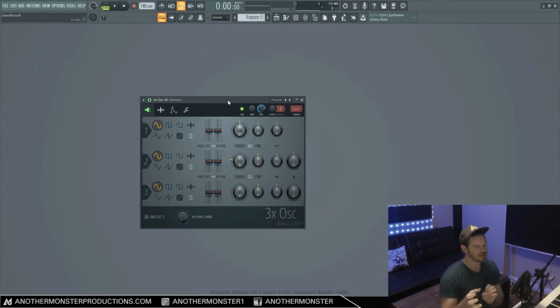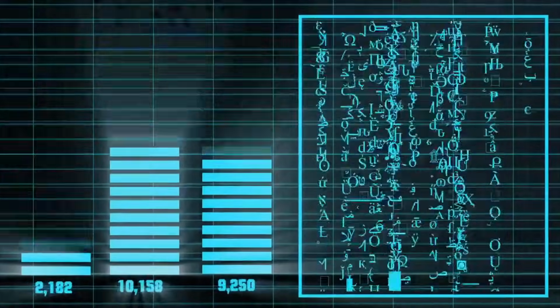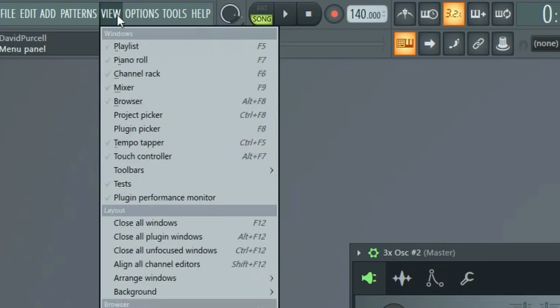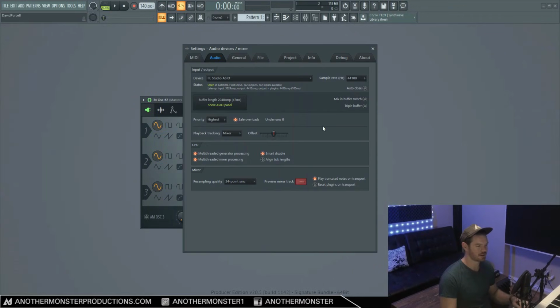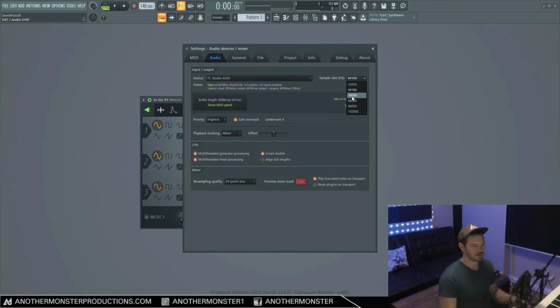happening in this. So basically, in digital audio, we have different sample rates, and this is controlling how much data can be stored in the file, essentially. So if I were to go into my options up here, and let's go to audio settings, and right here you can change the sample rate. You can see what it's on. Right now I have it on 44,100 hertz, or 44.1k hertz. You could also go to 48. That's another standard. That's sort of the standard for TV, film, movies, that sort of thing. 44.1 is the standard for CDs, and is still widely used in a lot of audio.